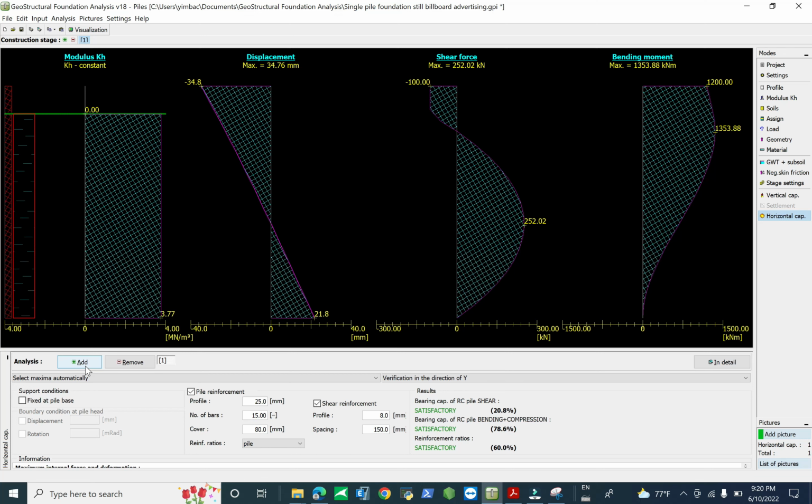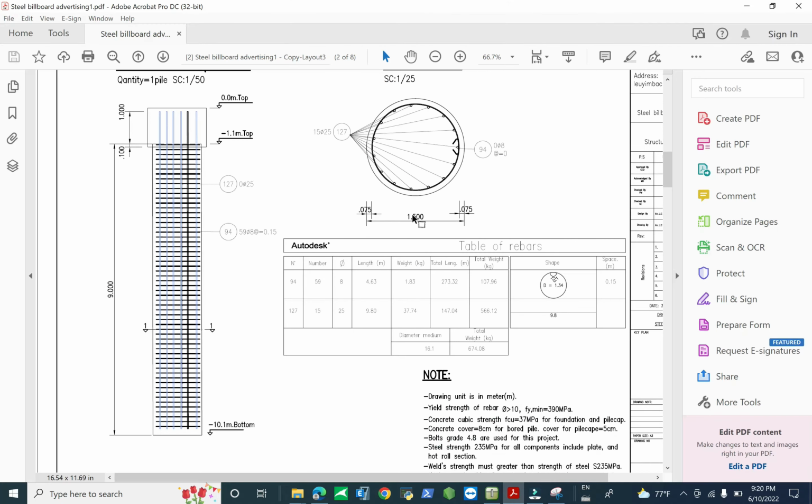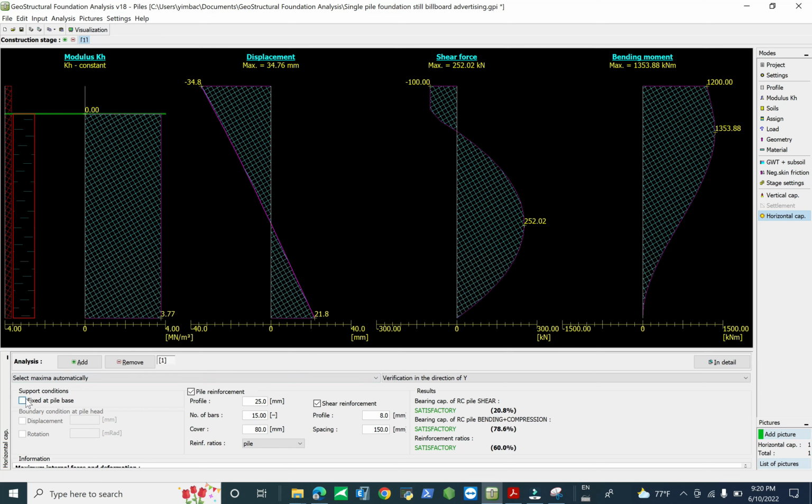In this case, you have to know about your structure, about its behavior. If it has a restraint at the top, you can use it a different way. But in this case, I'm sure our structure is free at the top of the pile cap, so we use free pile cap. So the displacement is the result of this type of analysis.